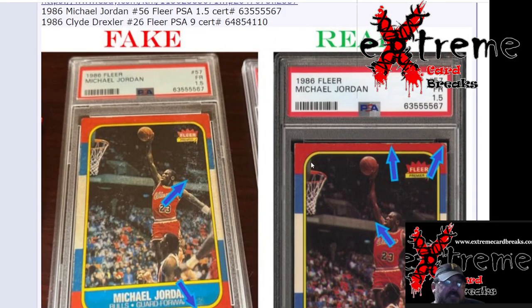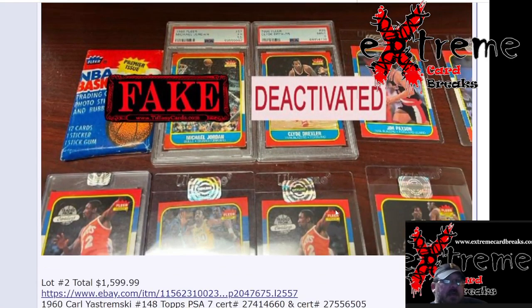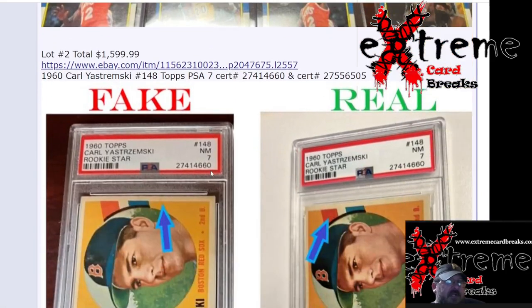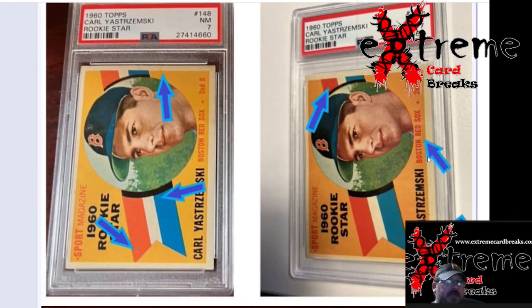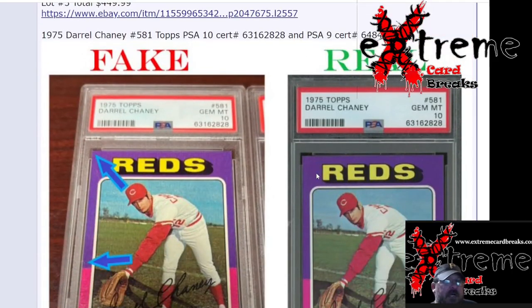There are big differences in this stuff, especially the back — how it's stained and everything. There's a whole lot of stuff on here. If you start looking at the fakes and the reals going on, they're pointing arrows out letting you guys know what to look for. All this stuff has been added into the Tiffany Cards database.